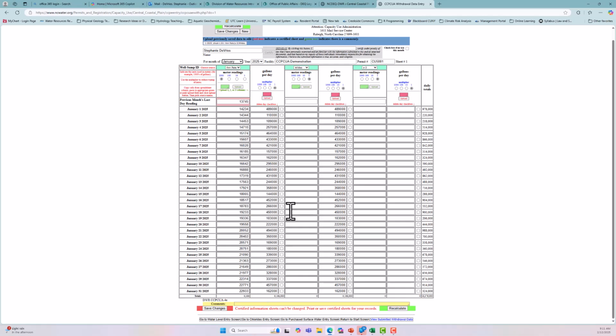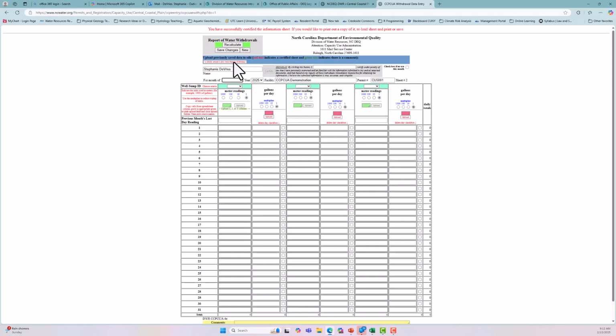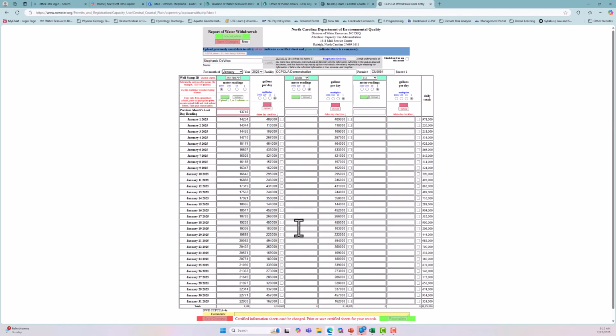All right, now after you are finished entering your data, you've checked everything, and you feel that it's correct, then you will type your name into the certify panel here at the top, and you'll hit the certify button. What that's going to do is send this data to us. I'm going to hit certify, and you see that this is now red. That means that it has been sent to us for review and eventual upload to the database, and you no longer have access to this. You can click on it to view it, but you're no longer going to be able to make changes.